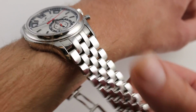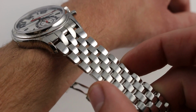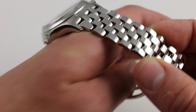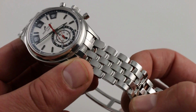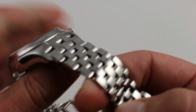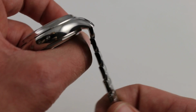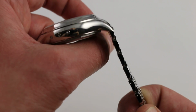The watch features a 5-link high-polish bracelet that's a complete departure from the leather straps originally specified for these models. Now, the move to a full bracelet from a strap not only transforms the look, but transforms the feel. In no way does it make it uncomfortable. It's actually better aerated and better ventilated than the strap. It has a silken feel. It almost has the impression of a dress watch bracelet on the wrist, but it's beautifully rendered, and it offers longevity and enduring value in a way that a disposable leather strap never will. It's comfortable on the wrist, extremely flexible, and you can see that despite the rigid end link, it has no tendency to flare outward and try to fight the curvature of your wrist.